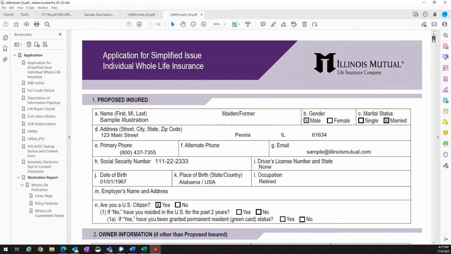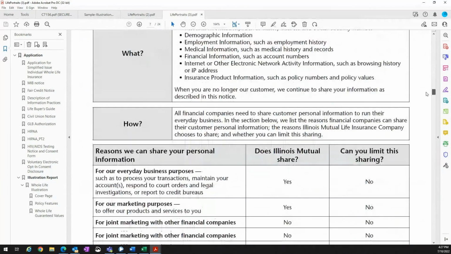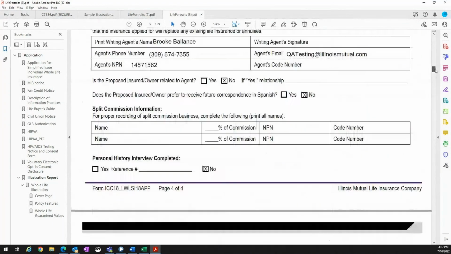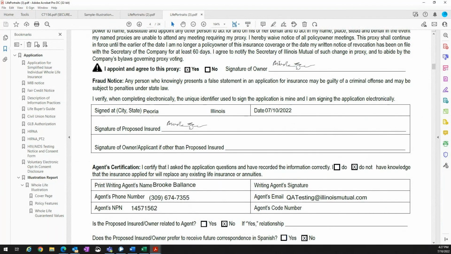You'll see again, this is the same application, but you'll notice if I scroll to the signature sections that it applied my digital signature that I collected with my mouse. If you happen to have a touch screen computer and choose that option, obviously you can use your finger or a stylus to do that as well.